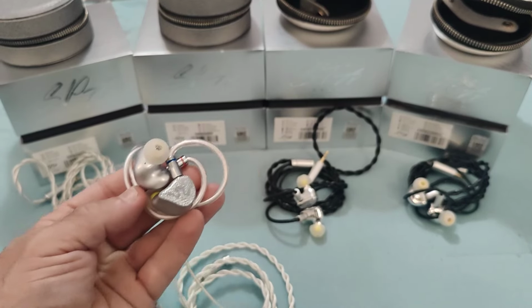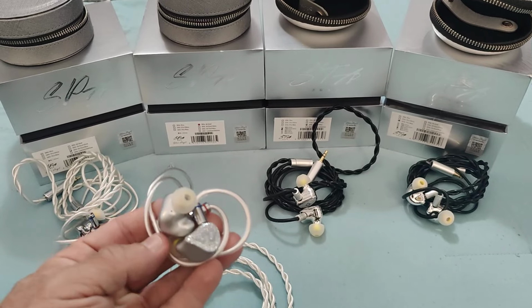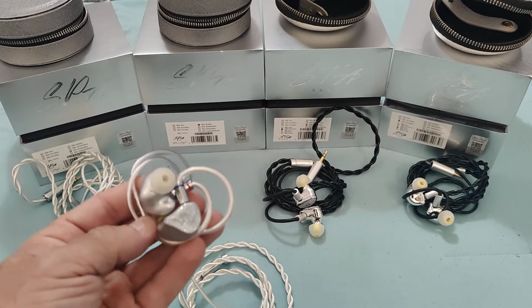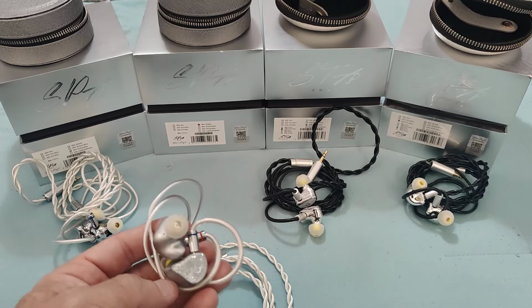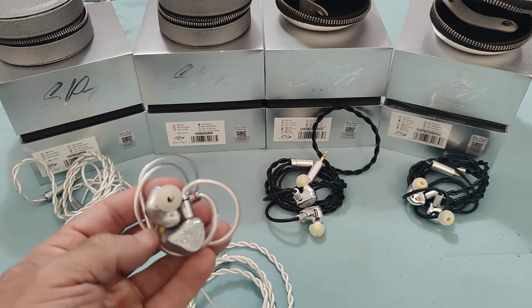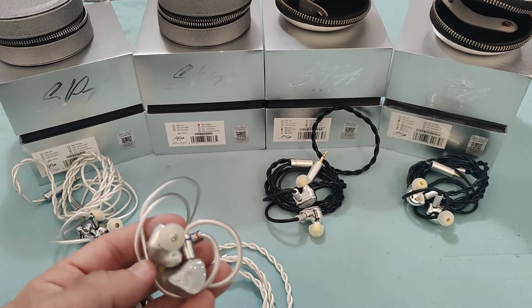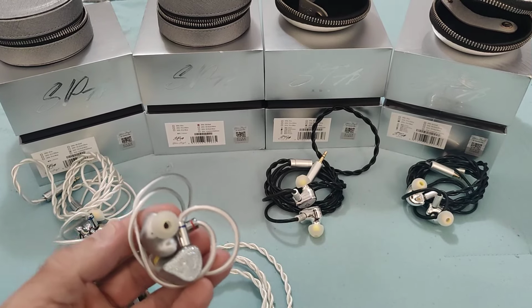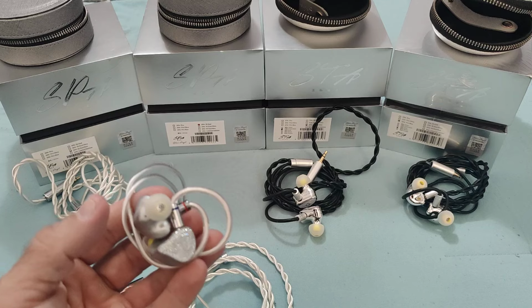I cannot but recommend this, because this is genuinely a very nice sounding IEM. It's as simple as that. There are no ifs or buts, it's a nice sounding IEM. Now it's all a question of, can you afford it or you cannot afford it? And there's nothing wrong with that. I mean, that's the reality. Some of us just don't have the financial capabilities.